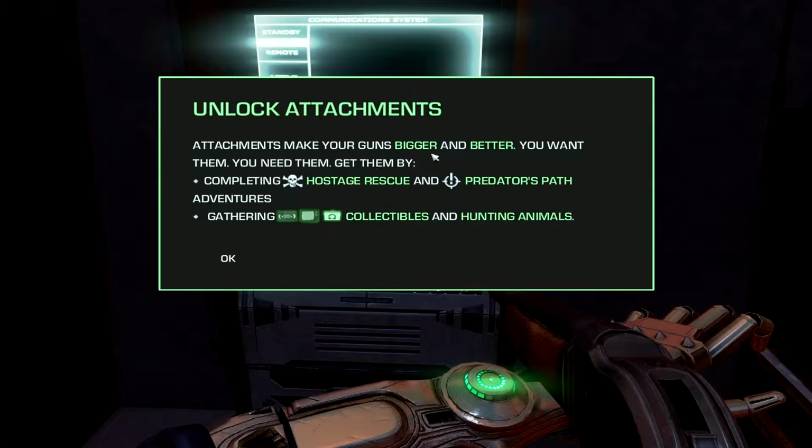Attachments make your guns bigger and better. You want them, you need them. Get them by completing hostage rescues and predators' path adventures, gathering collectibles, and hunting animals.